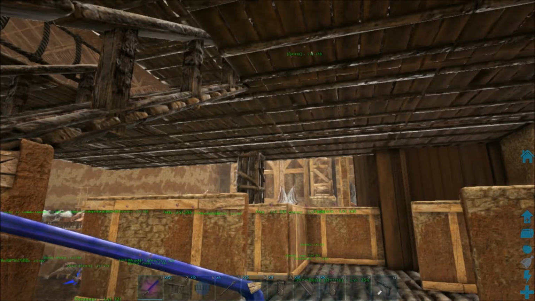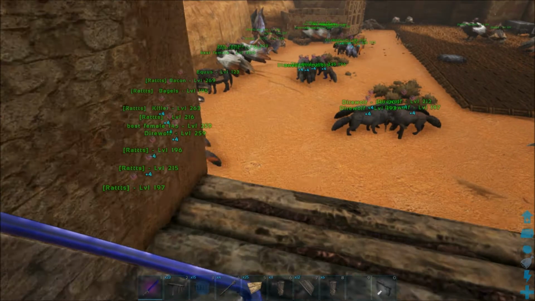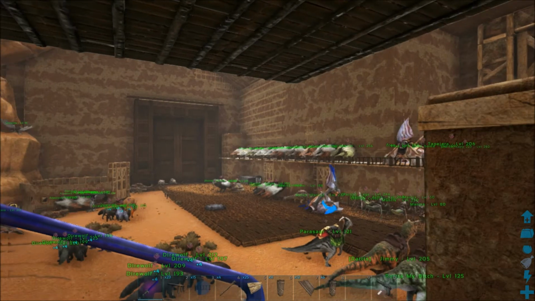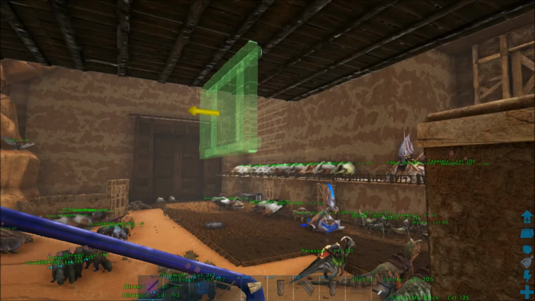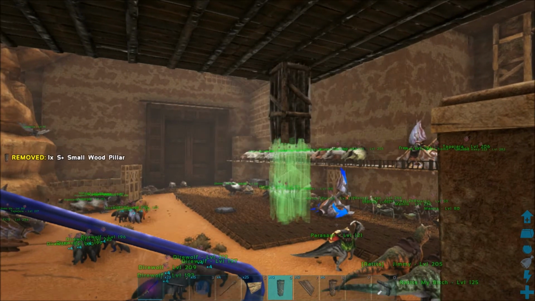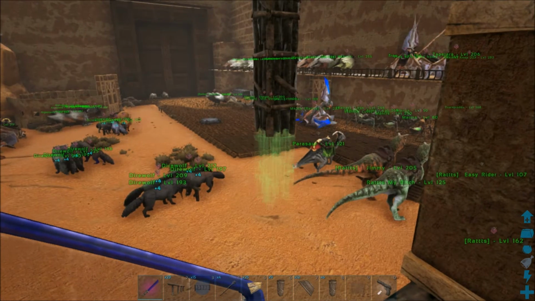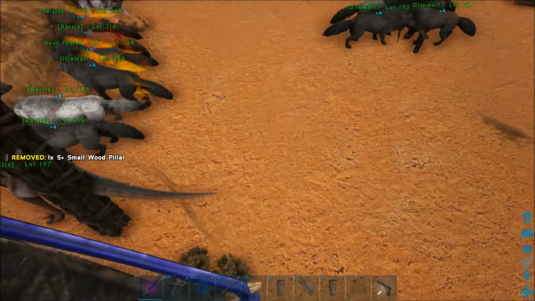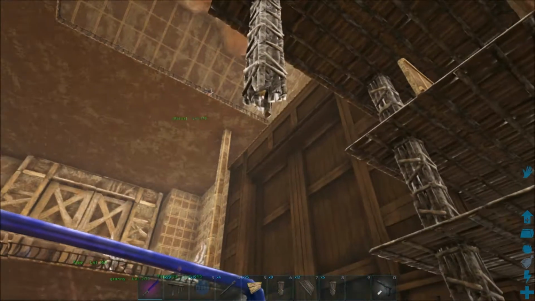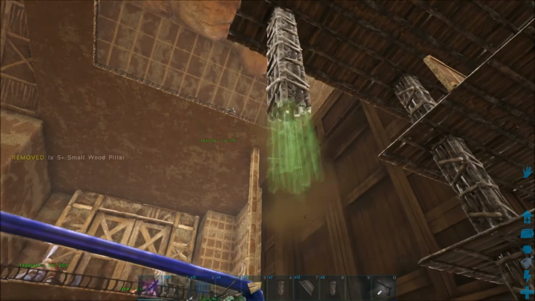But I do need some support out there. Can I reach out there? It's not 5, it's actually 6. Yeah, of course I can. Alright, let's just jump down. I get a little hurt, but not much. And then I'll just use up.